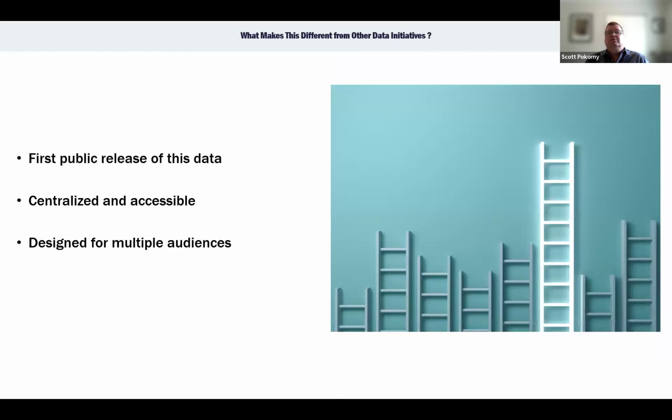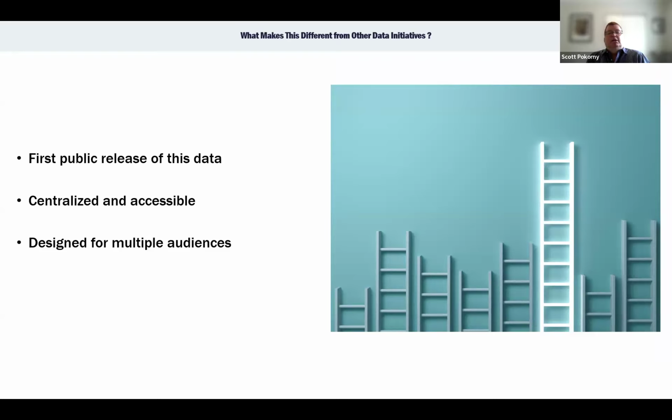Next slide, please. So this is the first time this level of Medicaid and state appropriation service utilization data has been made publicly available in North Carolina for TBI. It's not just a data dump, it's structured for accessibility and designed for multiple audiences, from advocates to policymakers to managed care organizations.